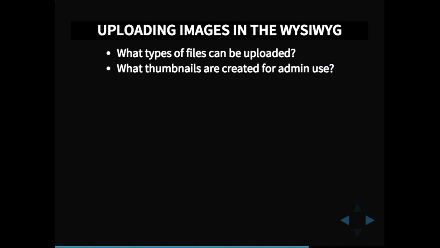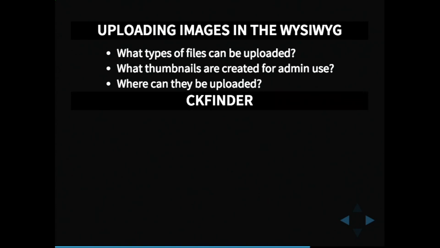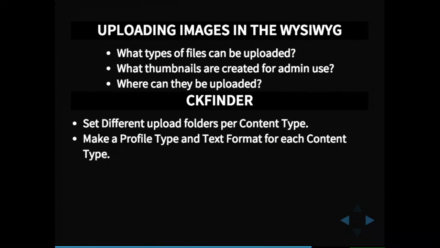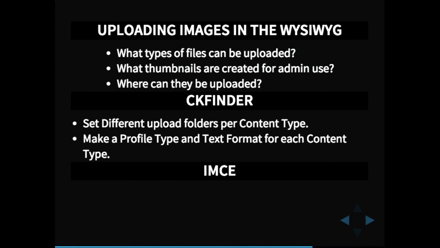Like Drupal's images, you can have thumbnails created and select where they are uploaded. CKEditor has a premium plugin called CKFinder. I think it's $100 per year. You can set different upload folders and then use it based on content type. So CKFinder lets you make a profile type and a text format for that. You make a text format for that, and you can upload the images like you would in Drupal.